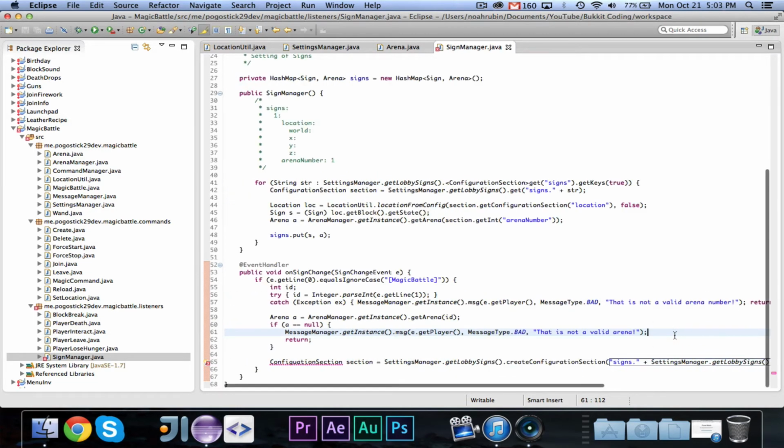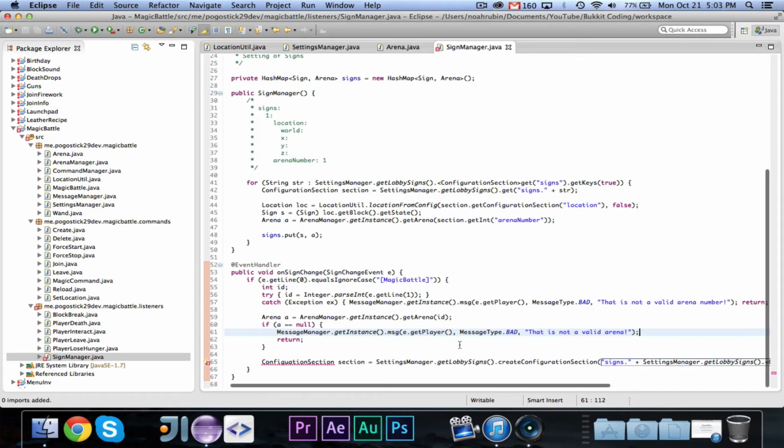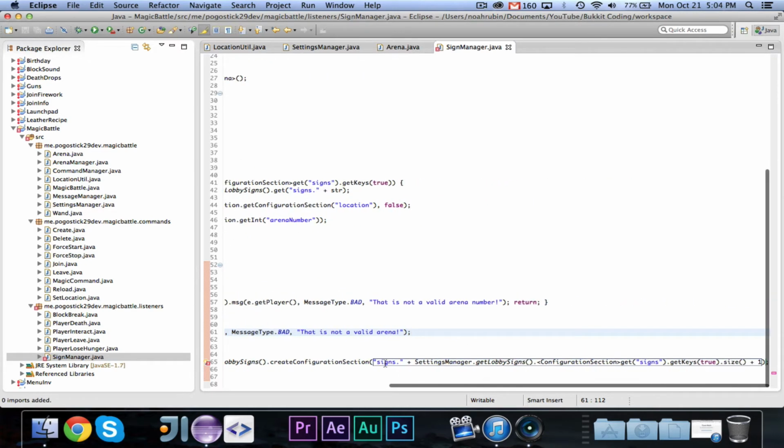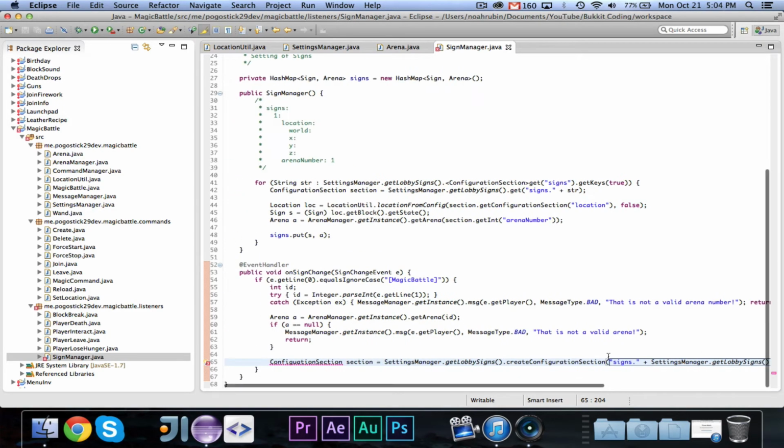And what that's going to do is create a configuration section at signs, and the number we're assigning it is we're getting all the keys in signs, and we're getting the size, and we're adding 1. So if there are 4 keys in there, then this is going to be the 5th thing in there. And what's wrong with this?